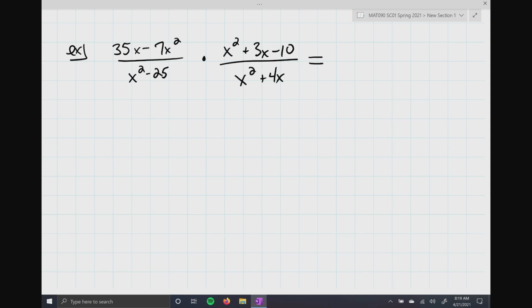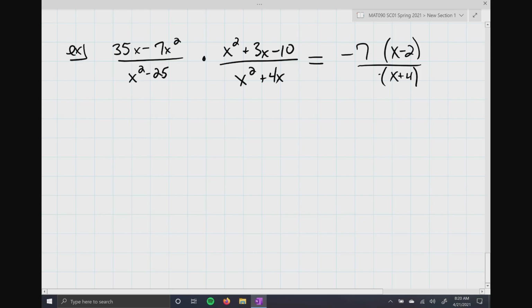Okay, I got negative 7x. What do you call it? The quantity? Quantity of. Yeah. Over quantity of what? Oh, x minus 2. Yeah, that's pretty important. And then over x times the quantity of x plus 4. All right, so I can tell you right now that's not completely simplified. Minus the x's. Minus the x's, okay. So the x's will reduce. All right. It looks okay. Let's see what we get.